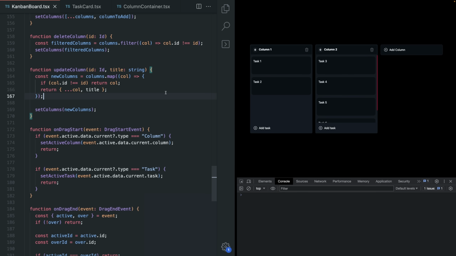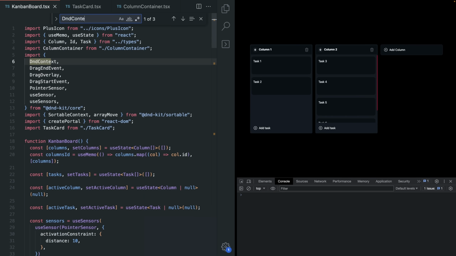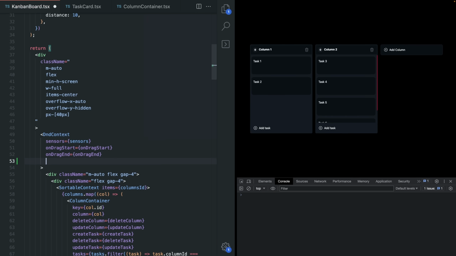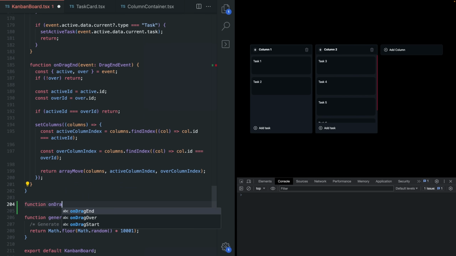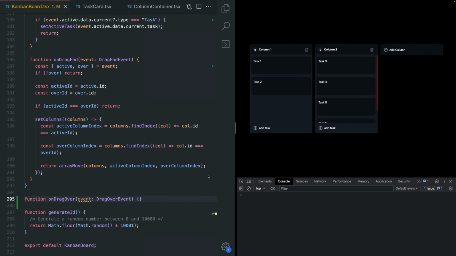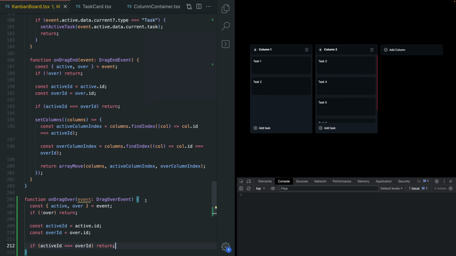So as pointed out earlier, we need to use onDragOver event. So let's go back to our DndContext component and let's add onDragOver property that takes onDragOver function. Let's go and implement the onDragOver function. So function onDragOver, I'm taking an event which is a DragOverEvent, and you can import it from dnd-kit core. And now I can copy all these lines from the onDragEnd event because we have the same behavior here. So let's copy it. So let's paste it.